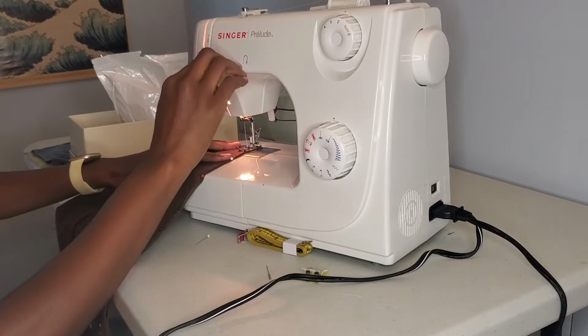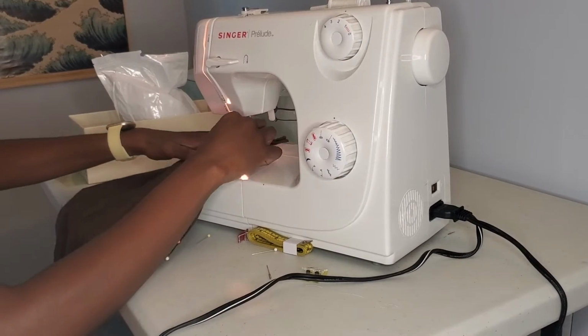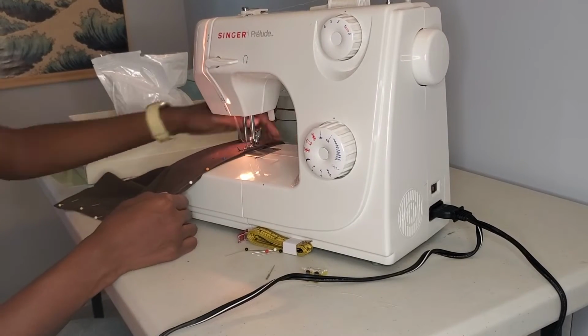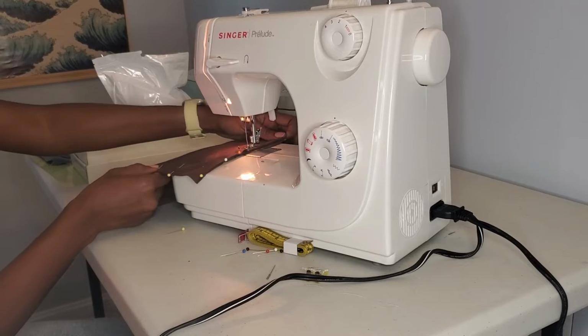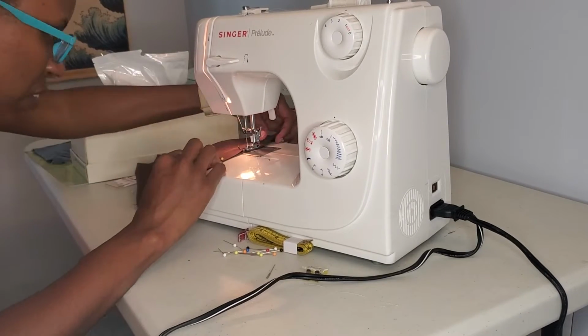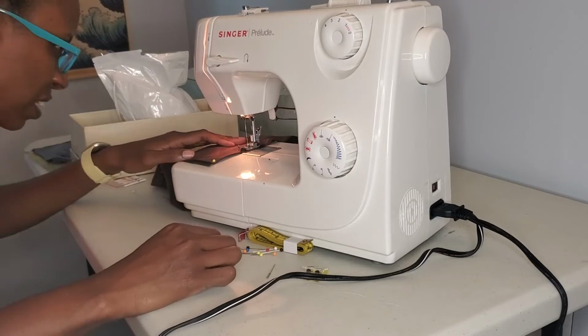After that, it was time to sew along the 3 sides. Please keep in mind that I am a novice at sewing, and this is my very first project with sewing. So my technique may not be completely right.